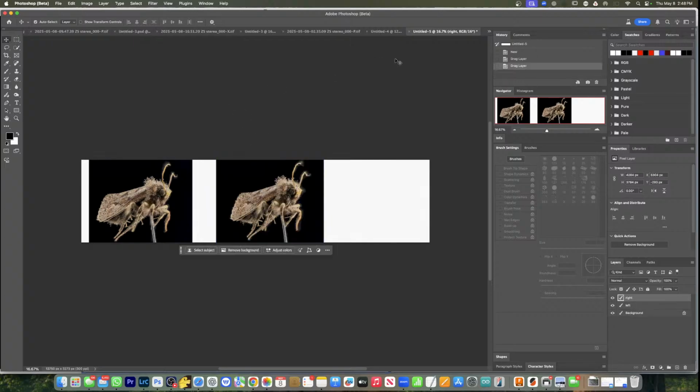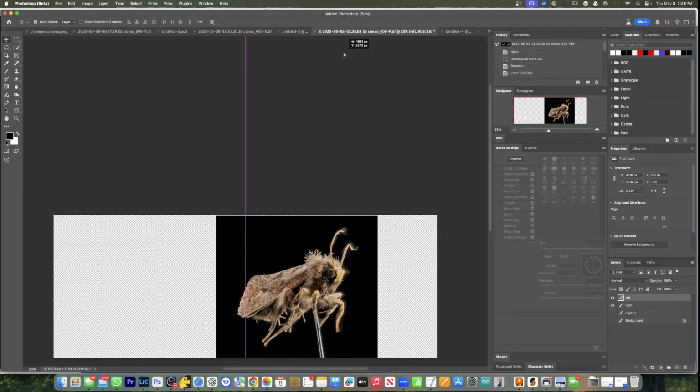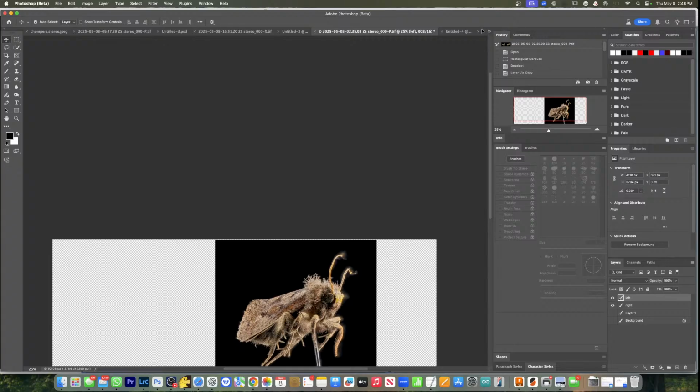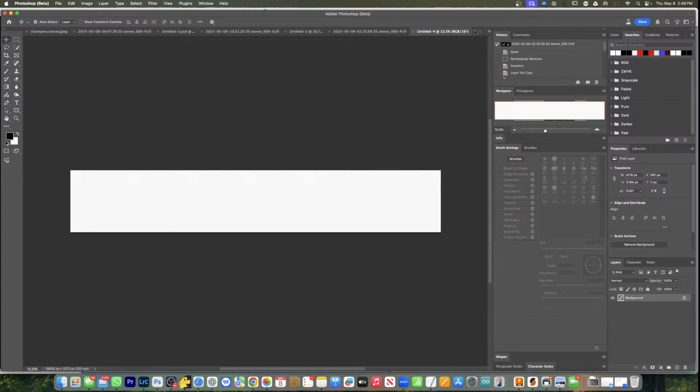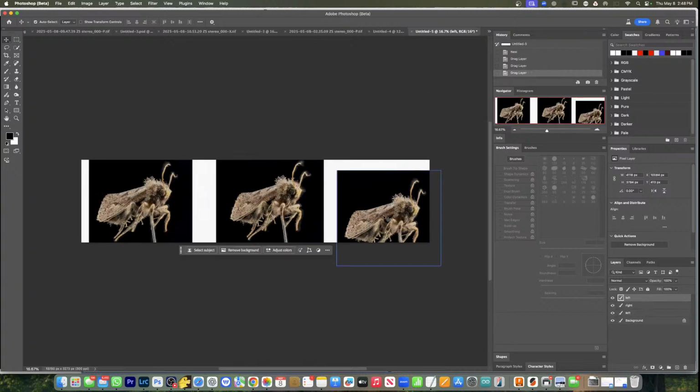Okay, then I'm going to go back one more time, and I'm going to grab the left image again. So I've basically used the selection tool to, there it is. Okay, so I've now got a left, a right, and a left.